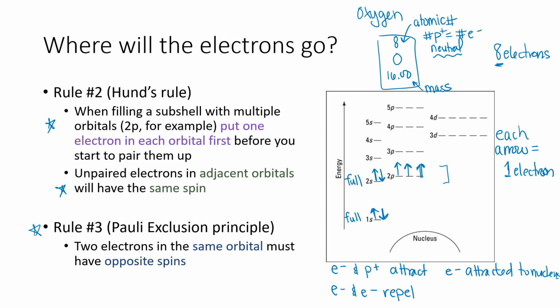My 8th electron, now we don't have any more orbitals for it to be in by itself, so now it's going to pair up with this other electron. And so even though these two charges repel each other, these two electrons repel each other, basically the attraction to the nucleus is winning out. So this electron's saying, oh, well, I want to be close to the nucleus, so that's fine. I will pair up with this other electron and hang out there.